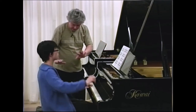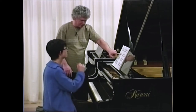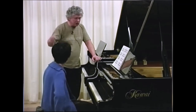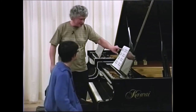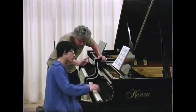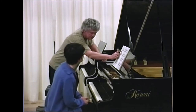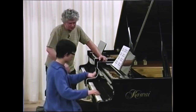Yeah, very good. You play some sort of crescendo here. Some crescendo. Don't do that. I would rather do the opposite. So as a main sentence, sub-sentence. One. Well, very good from this point of view. F. So a long note, long bass.